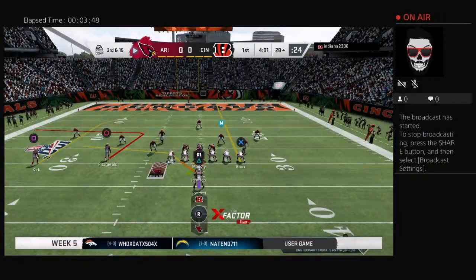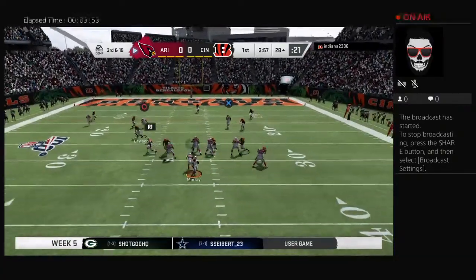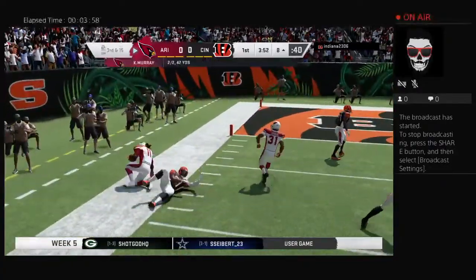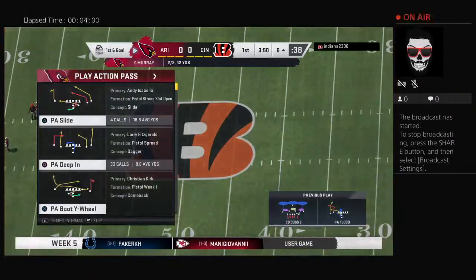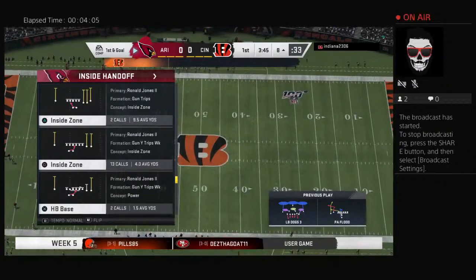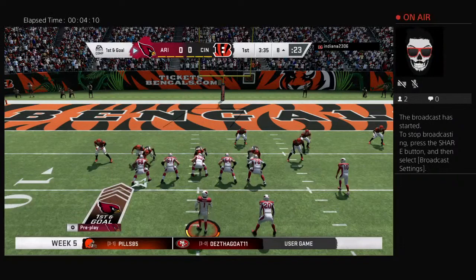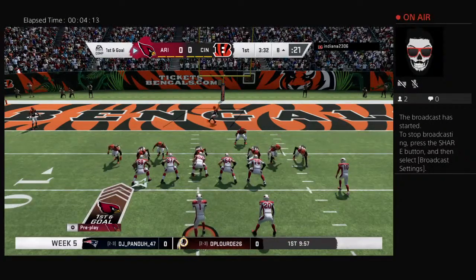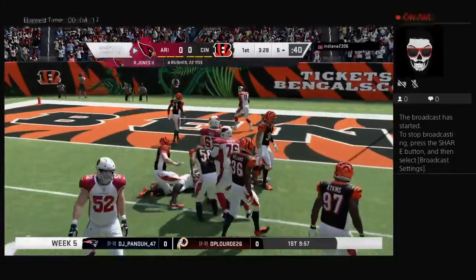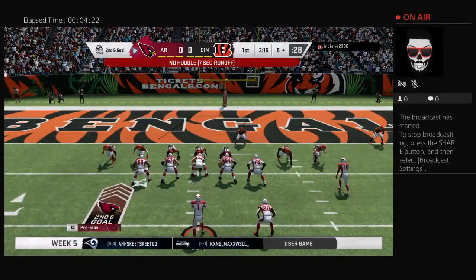And they're going to be staring at a 3rd and long here. Murray with a 3rd and long. And he's got Fitzgerald. And he's brought down, but not before he reaches the 8-yard line. They're able to convert on 3rd down, and that sets up a 1st and goal. Now Jones. And they'll get this from the 8 to the 5. Pickup of 3. And the ball smack dab on the 5-yard line.